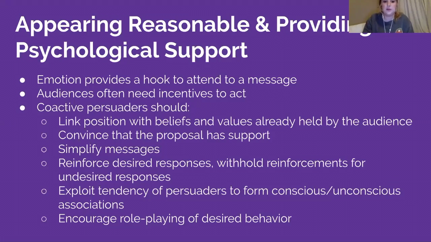They can link their position with beliefs already held by the audience, show the audience that the proposal has the support of the people whom the audience admires, and simplify the message. The persuader should anticipate and respond to possible objections and also encourage issue involvement for people whose opinions will matter. A coactive persuader can also reinforce desired responses and withhold reinforcements for undesired responses, take advantage of the tendency of persuadees to form conscious or unconscious associations, and encourage role-playing desired behavior.